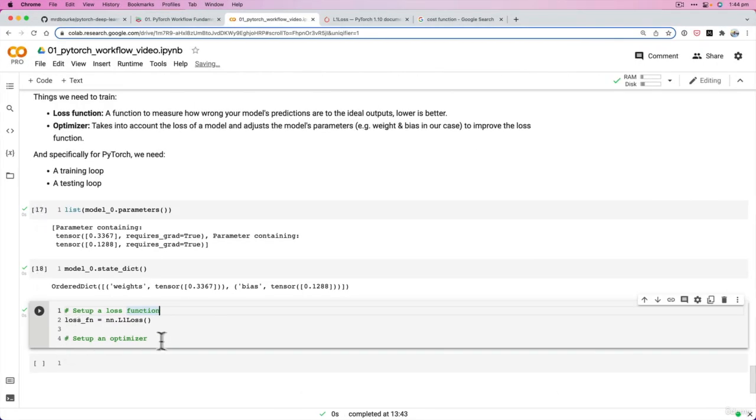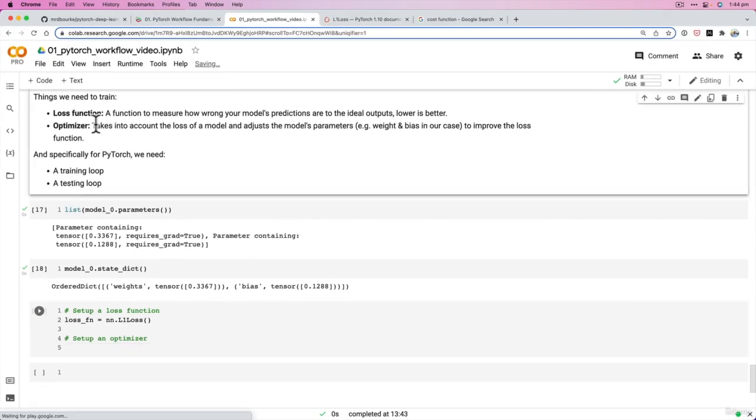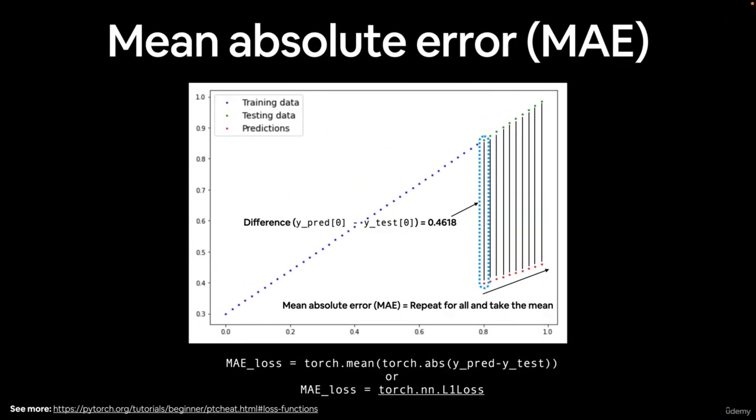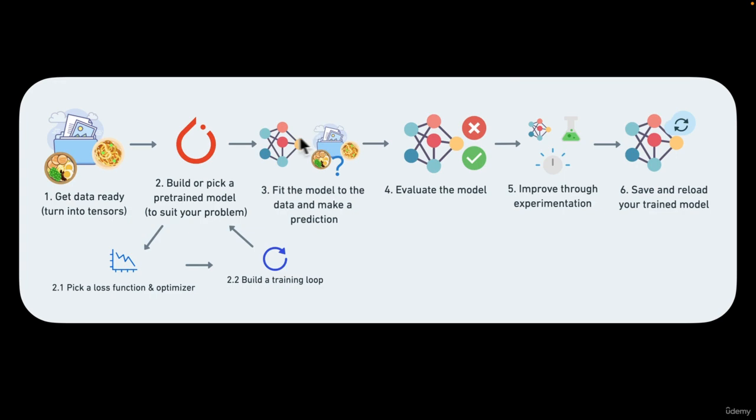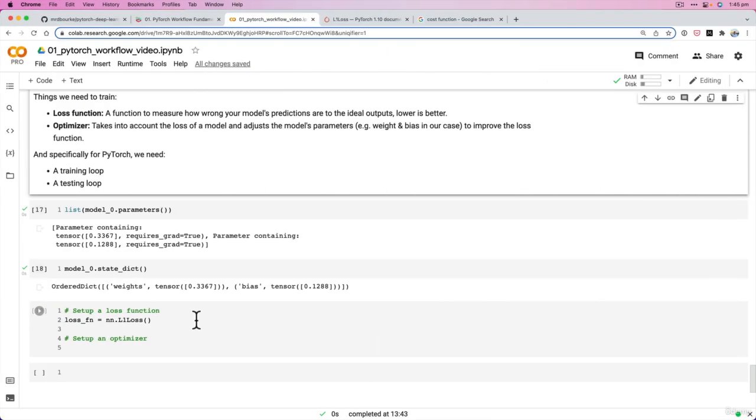And so let's go here. We now need an optimizer. As we discussed before, the optimizer takes into account the loss of a model. So these two work in tandem. That's why I've put them as similar steps if we go back a few slides. This is why I put these as 2.1. Often picking a loss function and optimizer in PyTorch come as part of the same package because they work together. The optimizer's objective is to give the model values, so parameters like a weight and a bias, that minimize the loss function. They work in tandem.